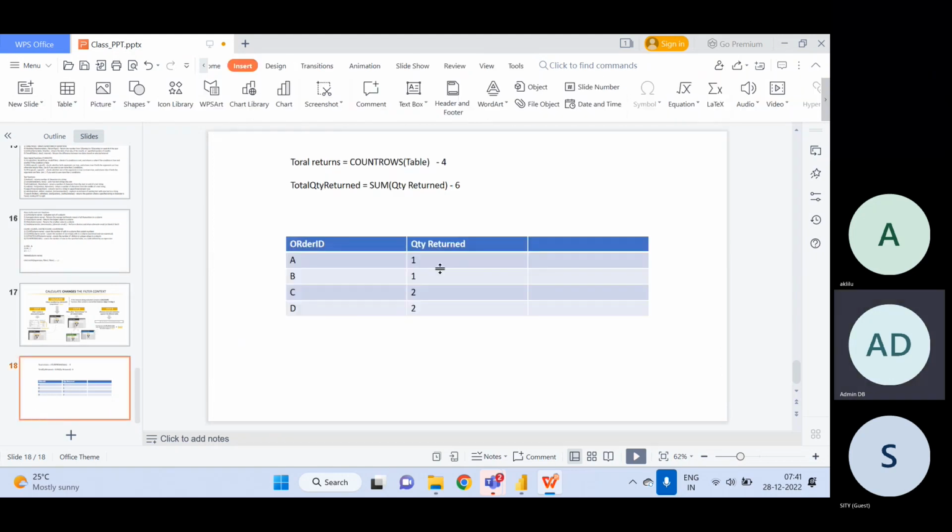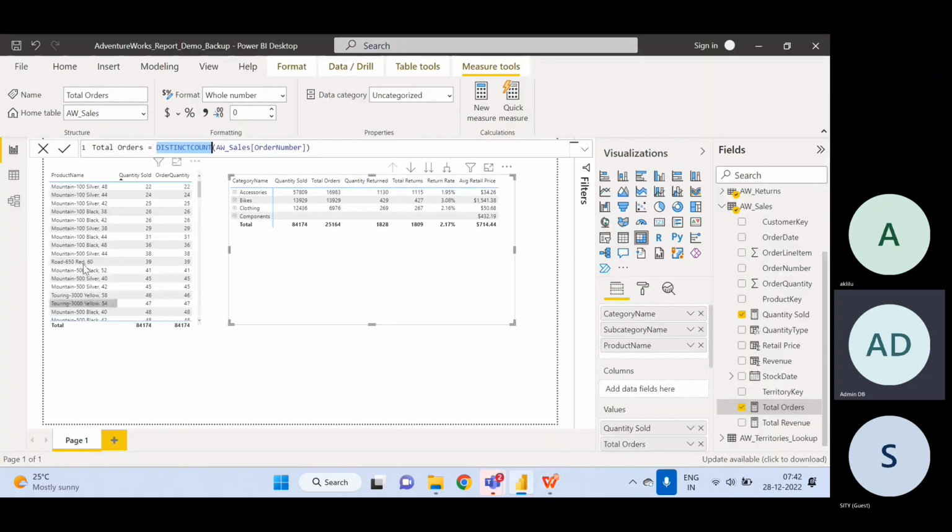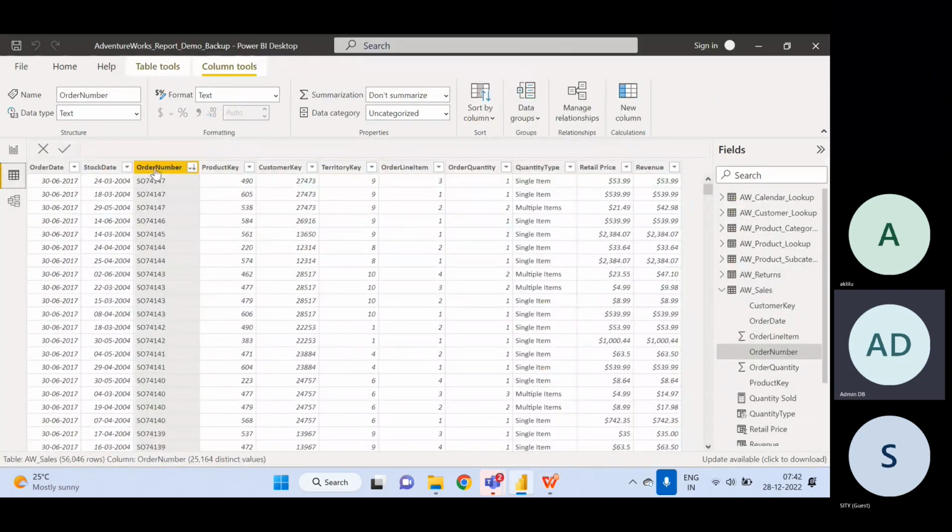So if I do distinct count of quantity return, it will give me 2. Why? Because we have 1 and 2. Although it's repeating, the unique values are only 2. In a similar way, if I do distinct count of order number, S07417 is repeating thrice, but in distinct count, it will be counted only as 1. S07444 is coming twice, but it will be counted only as 1.